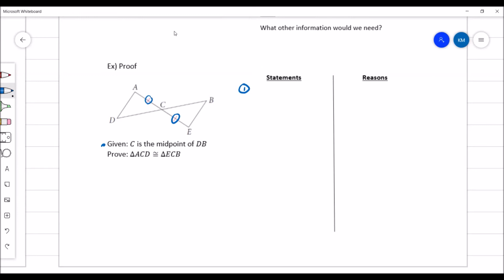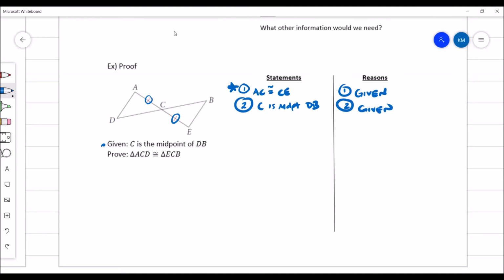So I want to say AC is congruent to CE, and that was given. Okay, and I'm going to add to this, again, the other given information that C is the midpoint of DB. Again, that's given. Now, typically, when I'm given information, it really won't matter unless I can mark it on my diagram. Okay, and so AC is congruent to CE is marked on my diagram. Okay, so I'm really looking for 3 marks, to show my shortcut.